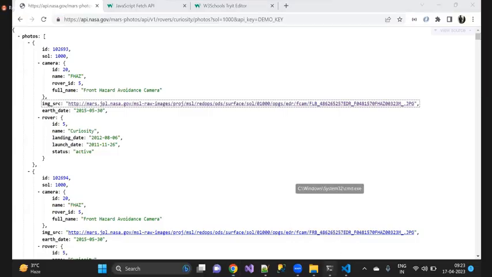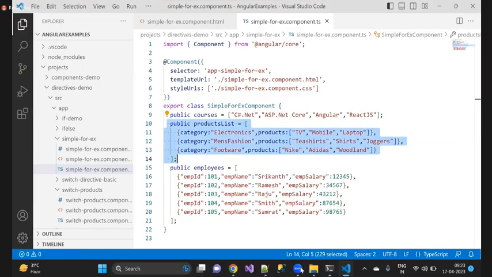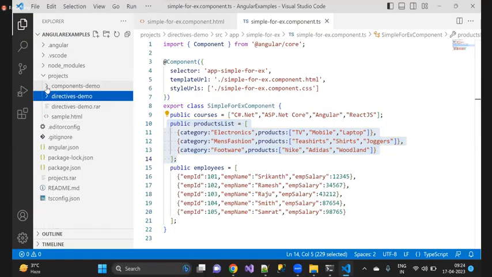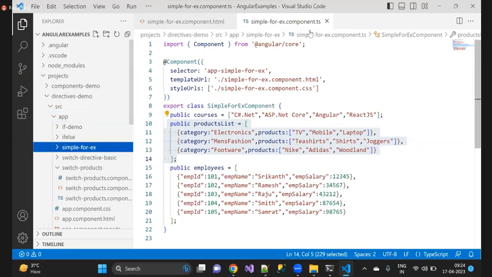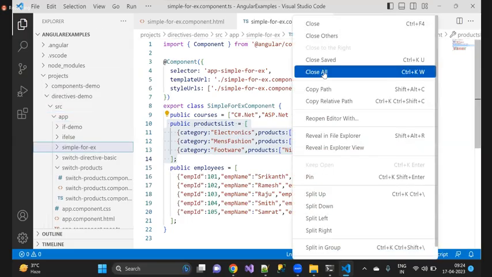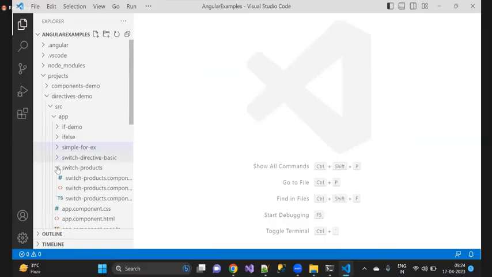For that reason, let me create a new component here. That means here in the directives demo, we have the tab, and here I'm going to generate one. Let me close everything first of all. Okay.